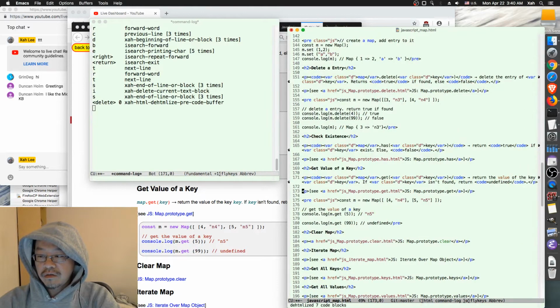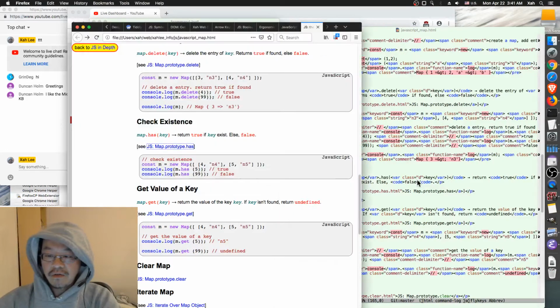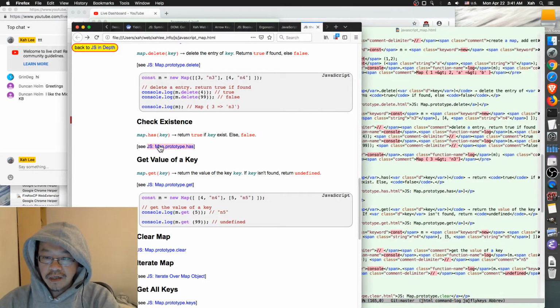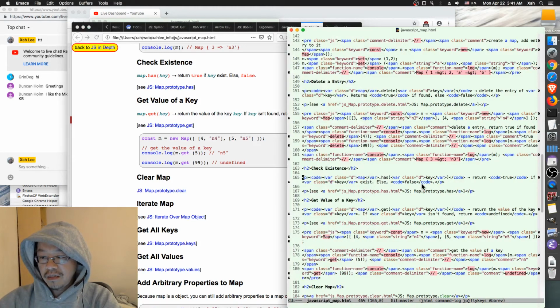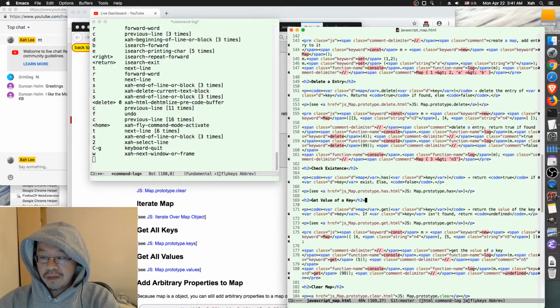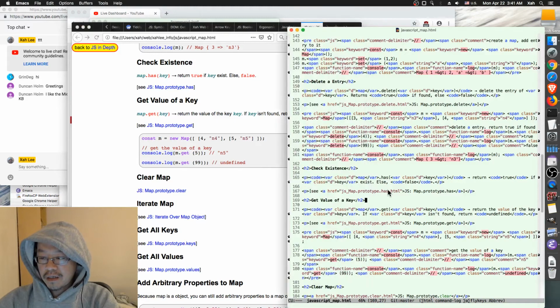First of all, let's do this so that you can see the code. For example, go to the browser. You can see I already removed that one. But here, get value of a key, which is this section, and we're going to remove this code block.